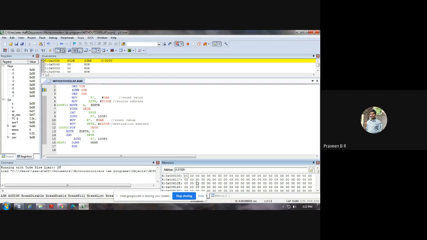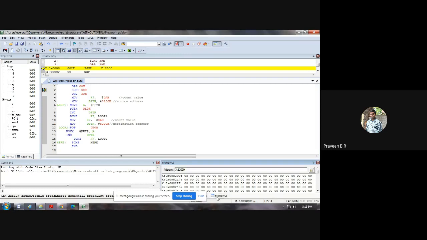What are the data? I will give any 10 data. Let me say I am entering 01, 02, 03, 04, 05, 06, 07, 08, 09 and 0A. How many data are there? There are 10 data. 1, 2, 3, 4, 5, 6, 7, 8, 9 and 10.